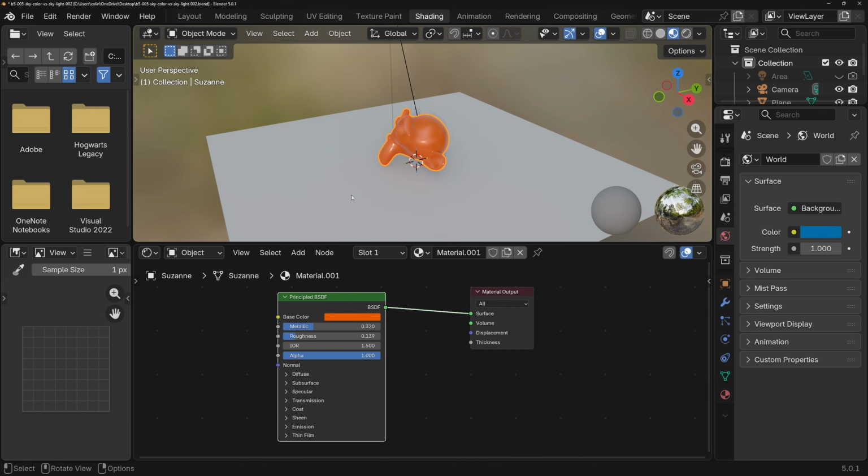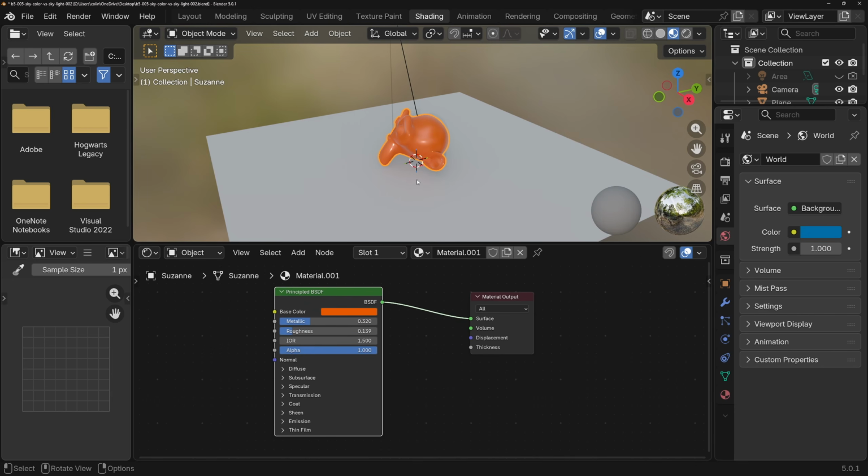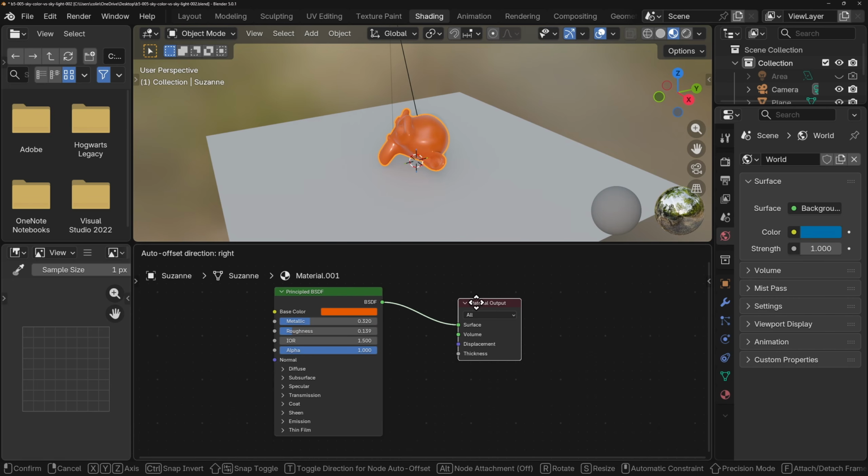A shader is how an object looks, is colored, is shaded, how the shadows are shaping the object, or does the object look more cartoony and flat? That's what a shader does. And of course, with all objects, when you have a shader node on the object, you have to finish the setup of all these nodes with a material output node.